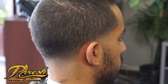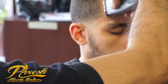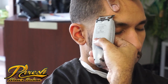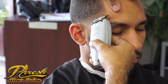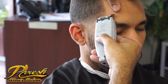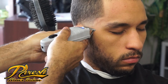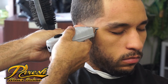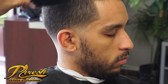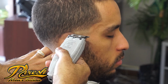Here now we have the Andis, which is the machine of machines when it comes to outlining clients' hair. This is the machine that everybody should have in their kit. All barbers, all hairdressers across the globe, this is a staple in your kit. So Andis also came out with a cordless version of their signature T-liner. This is the most popular outlining machine out there worldwide. It's from the States, and now it's cordless, and it works great.